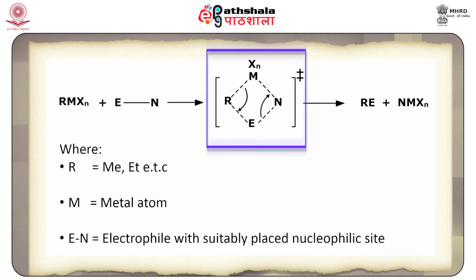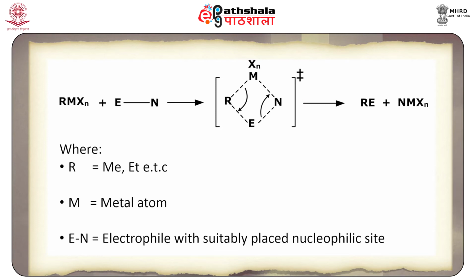As you can see here, in R-M-X, M being the electrophilic center gets attached to the nucleophilic center of the reagent, and R being electron rich will get attached to the electrophilic center of this reagent, and this will ultimately rearrange and the cleavage from here will take place and you are getting R-E with N-M-X. In this mechanism, you can see the internal assistance is being provided by the electrophile, which blocks the backside attack of the electrophile, and thus it is similar to the SE2 front mechanism. SEi reactions proceed with retention of configuration. This you should always keep in mind.